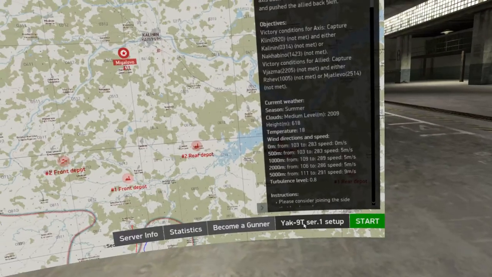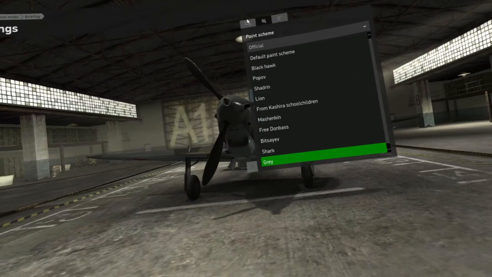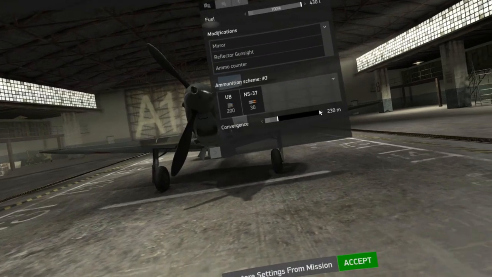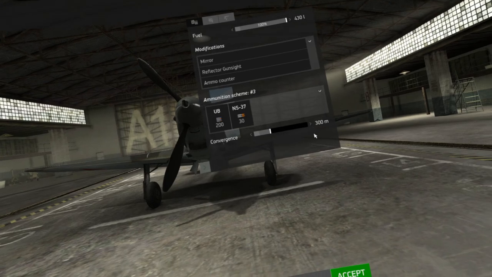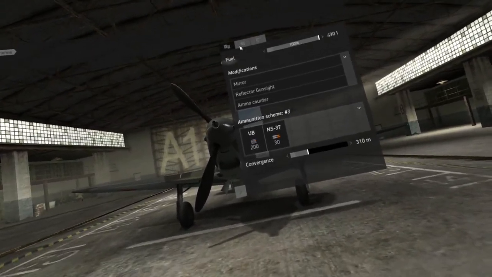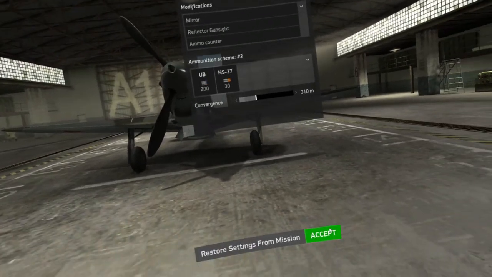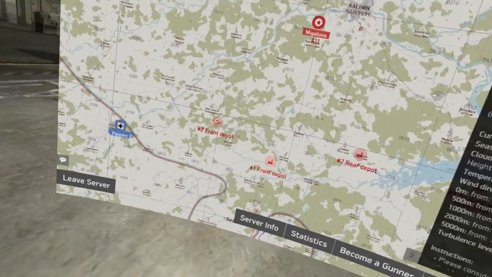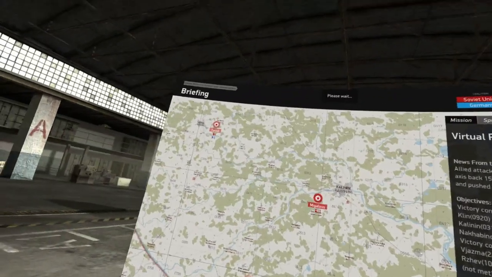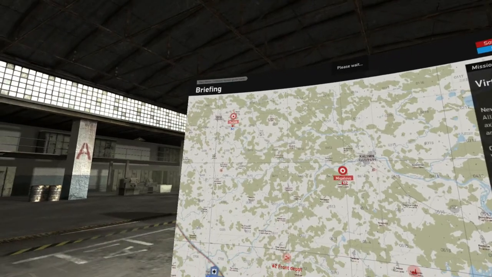Ian, only take 15% fuel. What do you say, 50? 15. 15? I'm just kidding. I just wanted to see if I can get you to short circuit. That's a good thing I didn't spawn at Torzhok. There's a vulture all the way up there.